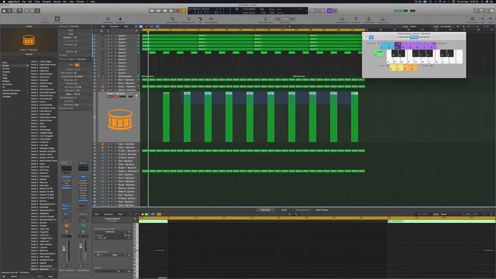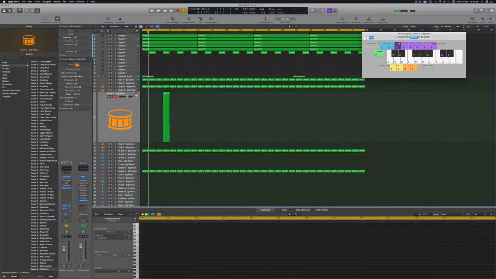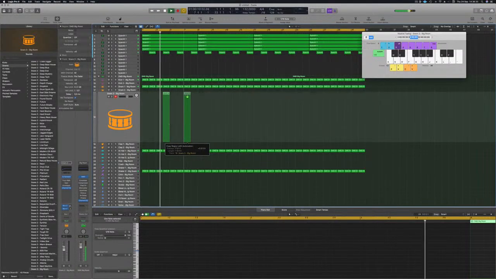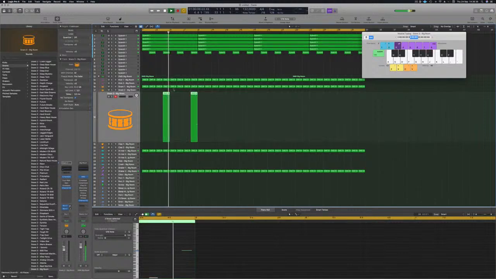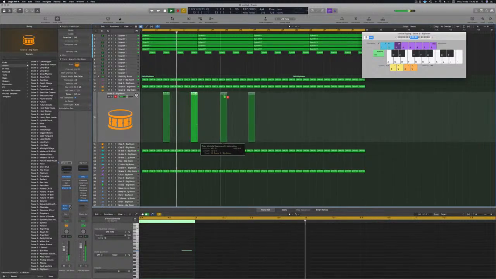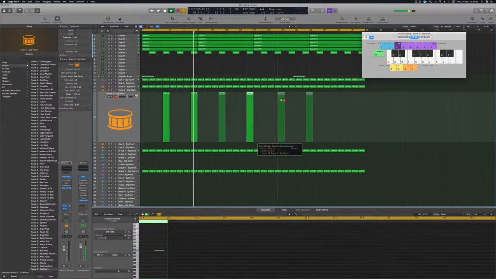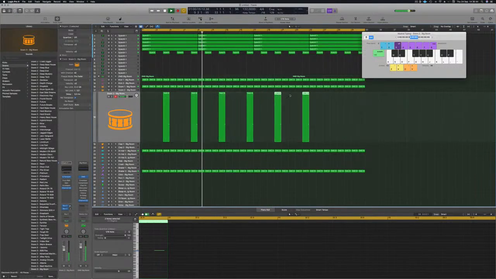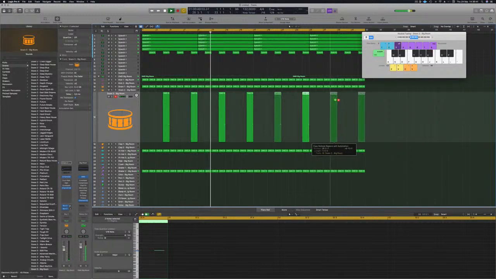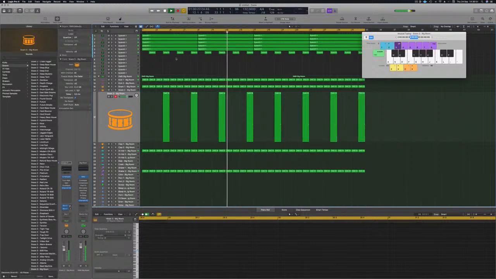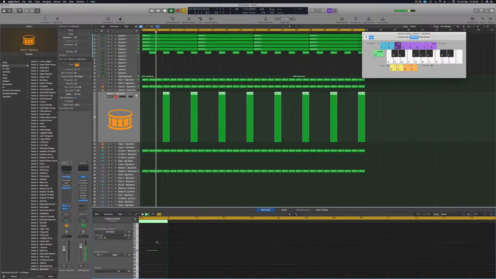I think I did something a little bit crooked here. So 1, 2, 3, 4, 1, 2, 3, 4 here, 4 here, that's better. 4 here, 4 here, and 4 here. That's better. You can change all of them at the same time if we want to, by doing this.